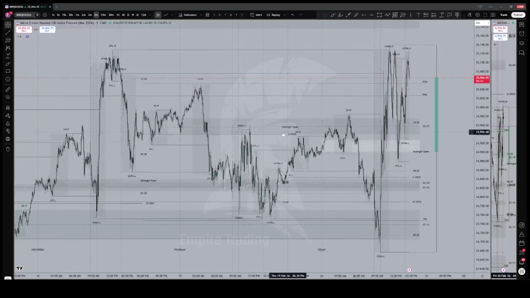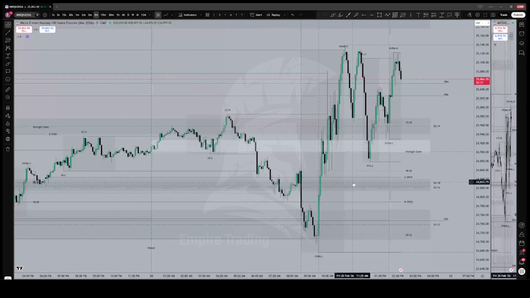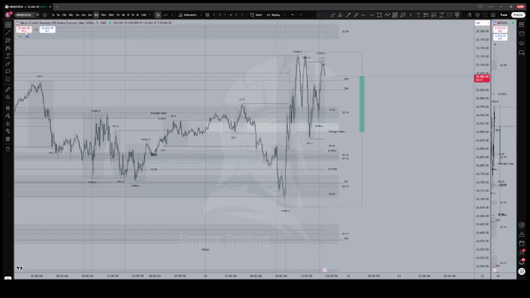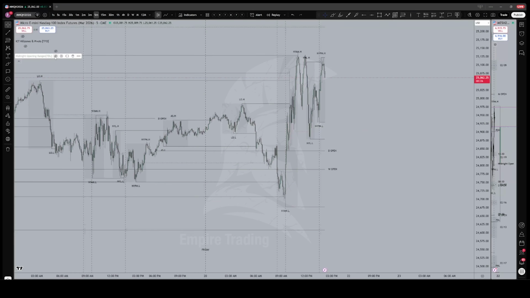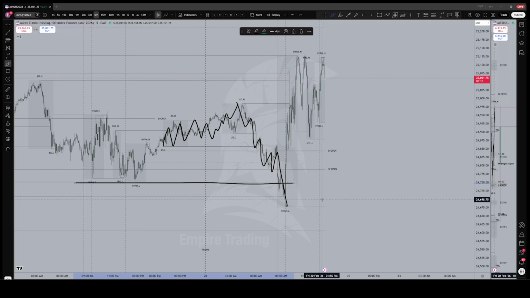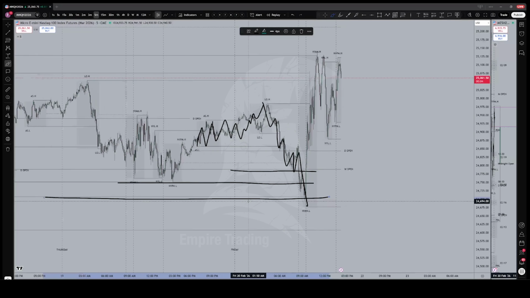So what you want to be paying attention to as well, right, is here's a brilliant example today. So on this day over here, let's just quickly turn these off for a second. Right, so on this day, what did we see? Price consolidated in Asia. We've then kind of trickled up for London, and then we've just been pushing down sort of slowly, right? We've been coming down all day. We've come down and swept sell side liquidity, the low of the day. Previous day low was over here as well, right?